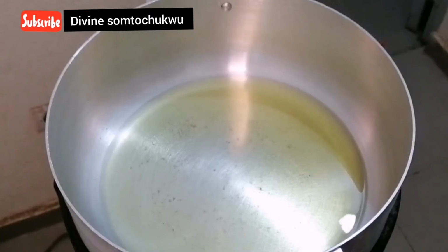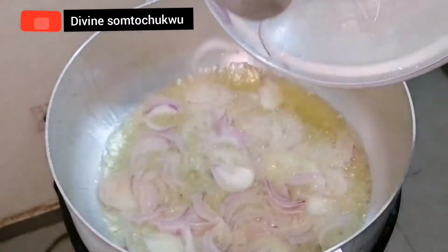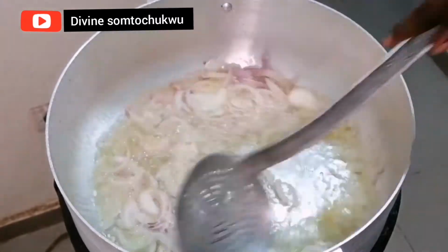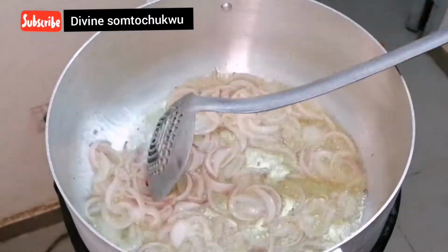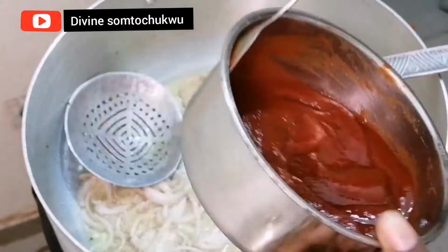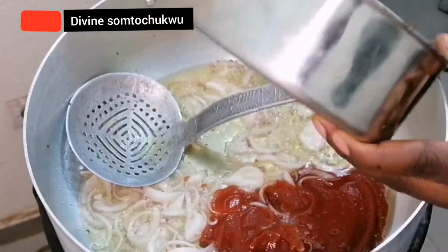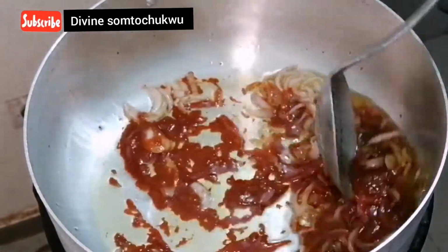I'm just going to start by adding some oil into an empty and clean pot, and then I'm going to leave it to heat up. Once that heats up, I'm going to add my onion, and then stir fry that for about 10 seconds. After 10 seconds, I'm going to add my tomato puree. This one is the already made tomato puree that you can get at any African store or any store.